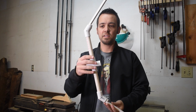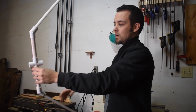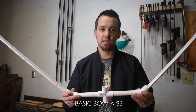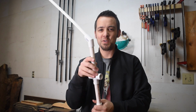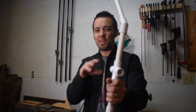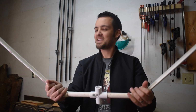We're at this stage after putting it all together. These limbs are way too long. Right here, that's your basic bow. But I'm gonna go ahead and add some extra doohickeys so that this bow looks freaking sweet.